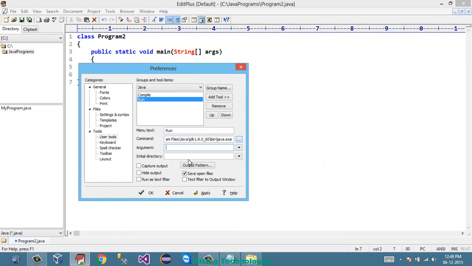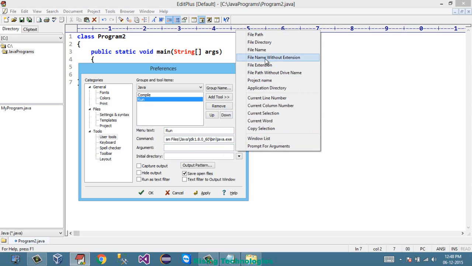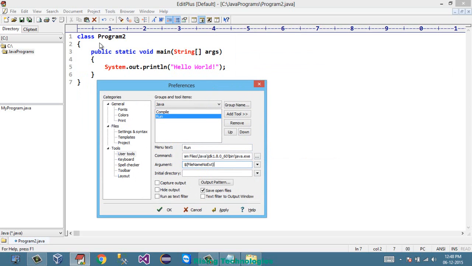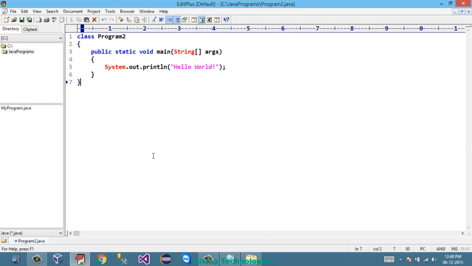And we know that we have saved our file name with the class name.java extension. So we just need to specify the file name without extension. That means if I save this file with the name program2.java, the file name without extension means program2, and that is what I want to pass to the Java Application Launcher. And the initial directory will again be the file directory. Click Apply, click OK.